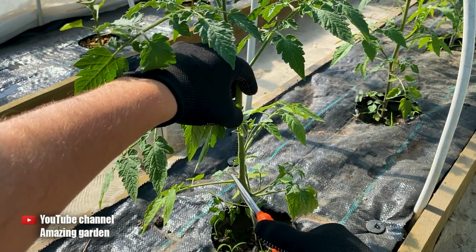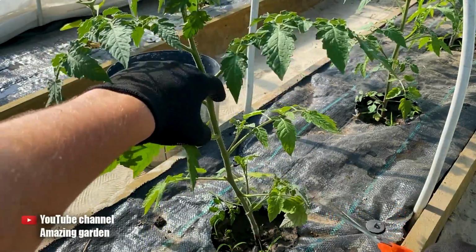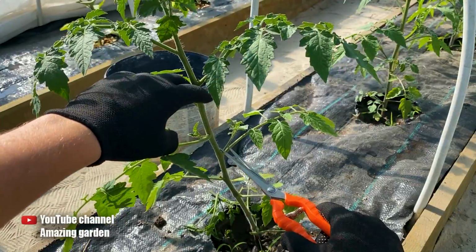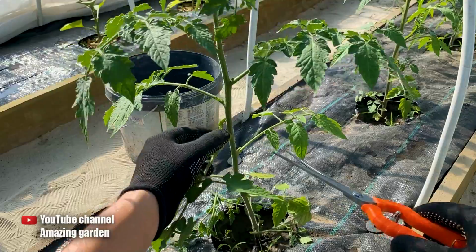You need to cut, leaving a small stump. This is necessary so that new suckers do not grow from this spot anymore. Because if you break off the suckers, new ones will quickly grow in their place. This will be unnecessary work, a waste of your time, and also stress for the plant.